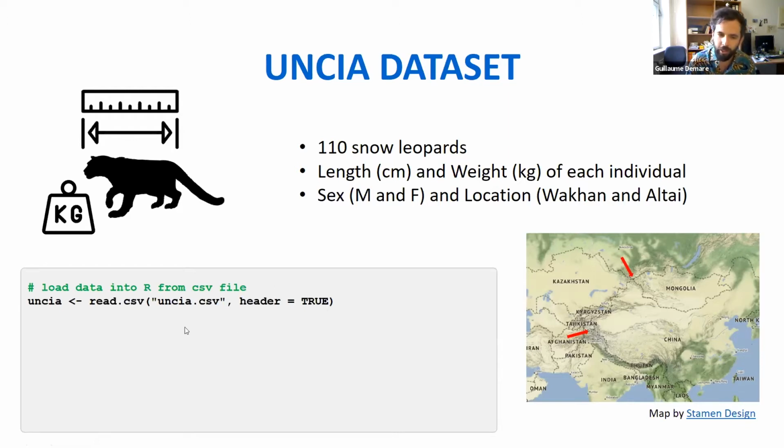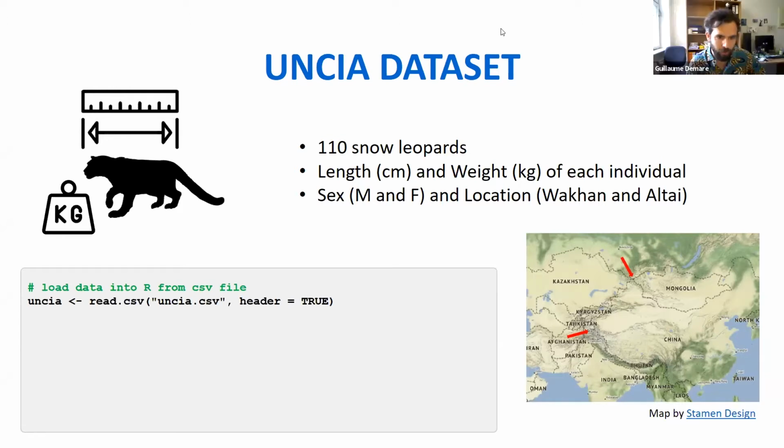I hope everybody got the message that I sent yesterday. I sent the data set to everybody as a CSV file. You can work in the same project that you have, and if you write the line that I put here, you would create an object called uncia, assign it, and use the function read CSV, so your computer will... Oh, sorry, I forgot to do something before we do this. The working directory.